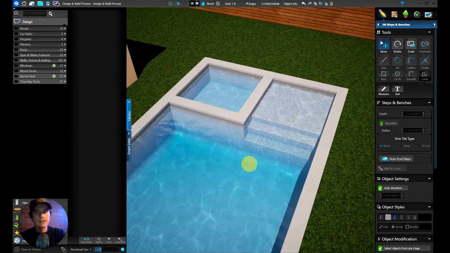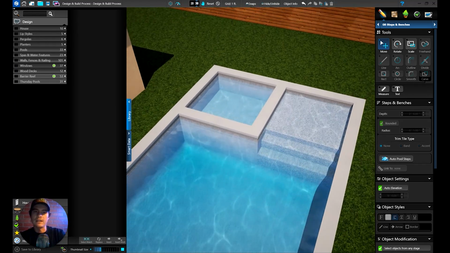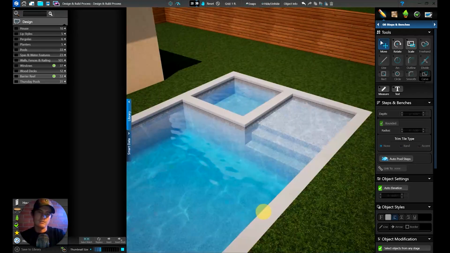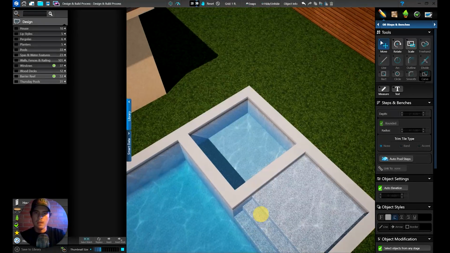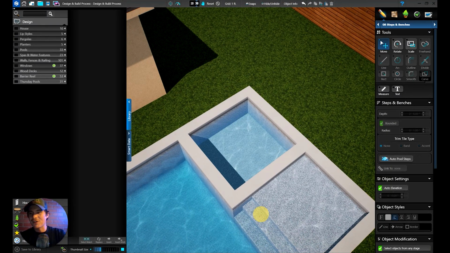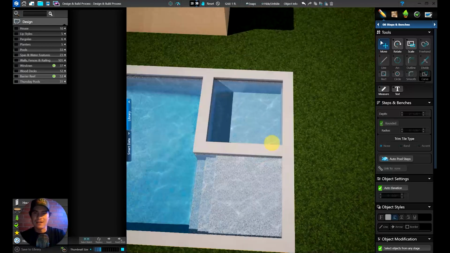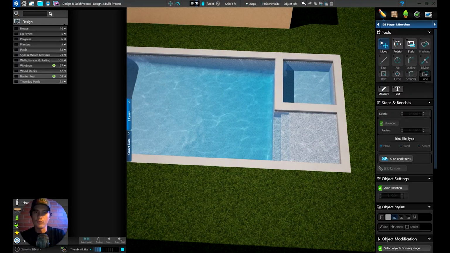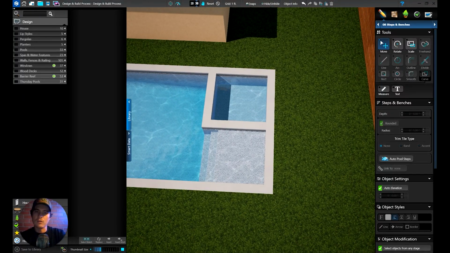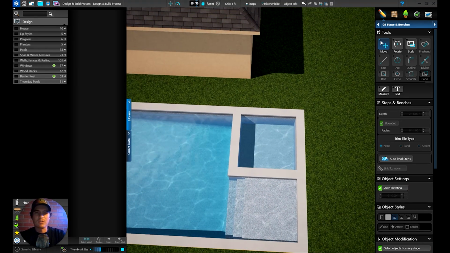Looking pretty good. Now our deep end is on this side. We'll fix that in a little bit. I think that's a nice little shape. I try to do something different than I normally do. I do a lot of designs where I have the rectangle pool, and then off the end of the rectangle I just have a big spa that's raised up and pours into the pool, which is a fun design. It's awesome because it creates kind of a water feature effect. But I just want to change it up a little bit.